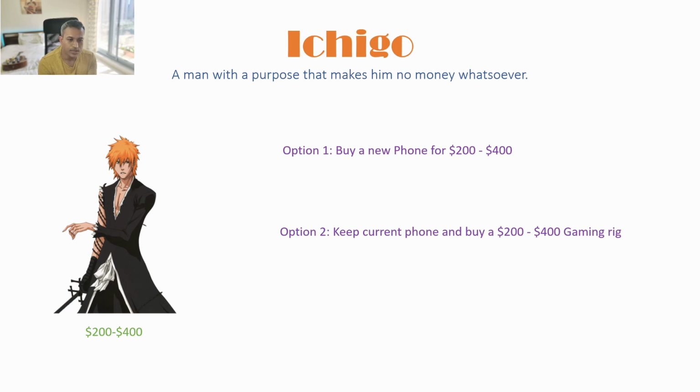The first option, buying a new phone for $200 to $400, is fine if you want to stick to mobile gaming. But the whole point of this video is for you to try and improve your gaming experience by going to the big leagues, right? The big leagues being console and PC gaming in the current day. Keep your current phone and buy a $200 to $400 gaming rig is probably the best option, because again, for $200 to $400 you get that Xbox One S, you get the Game Pass, or you get an old PS4, or you get an old Xbox for cheap with games, and you can buy second-hand games from your local store, because that's the advantage of having a console that takes in discs, Blu-ray discs or CDs or whatever, right?